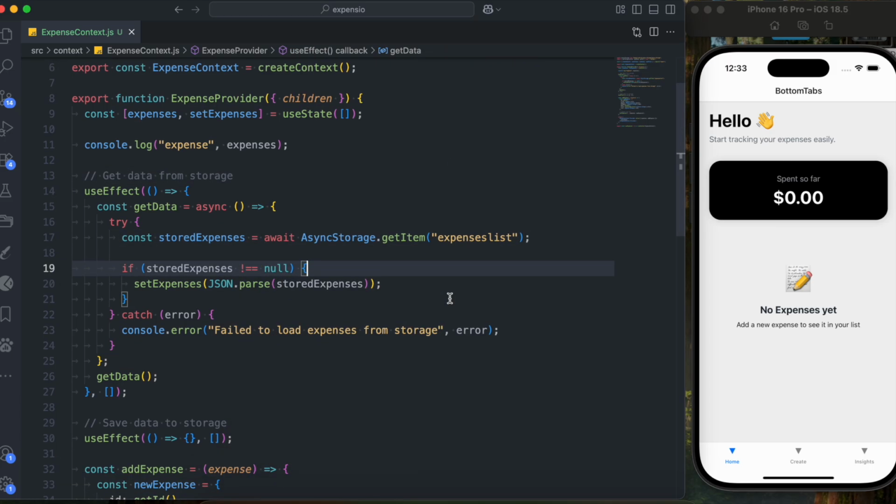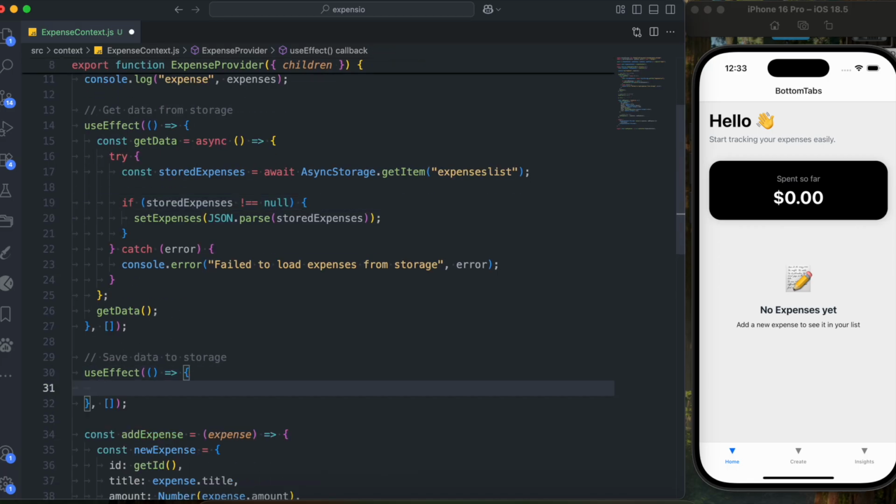Now what else do we need to do? So now we need to store the data, right? So for storing the data, we're going to create another useEffect, which we have done, but we need to create the setting up functionality. So we'll do that right here. For that, it would be const saveExpenses. We'll create a function saveExpenses. Yeah, it's fine, I think.